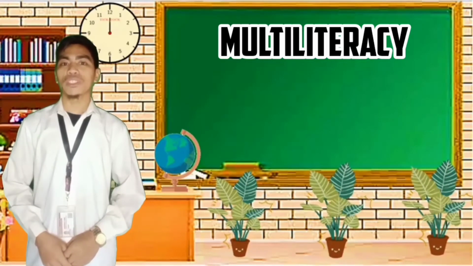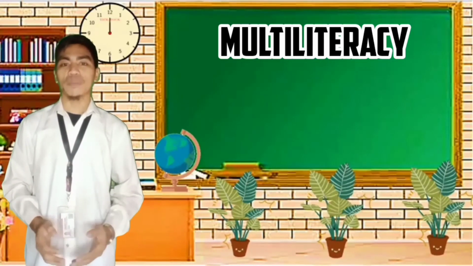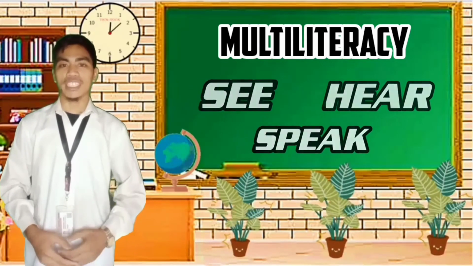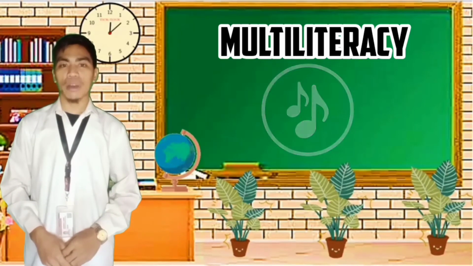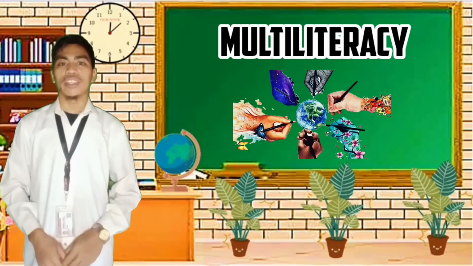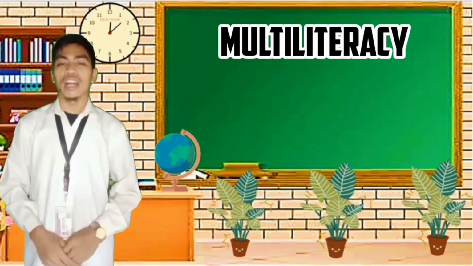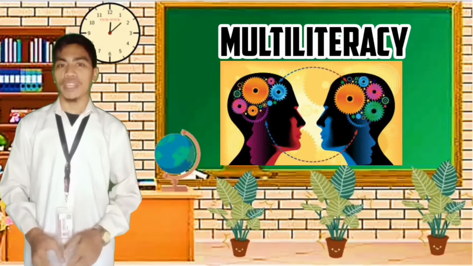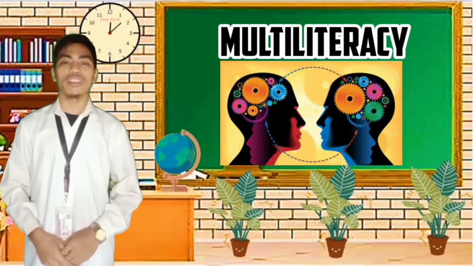Considering the role of multiliteracy in the making of curriculum, it is the interpretation of a learner, or the response of the learners to what they see, hear, and speak. Like for instance, in music, when they hear the music, they have interpretations about it. Likewise, when the learners see art or a picture, they formulate meaning about it through abstract ideas. Multiliteracy makes the learners become interactive and well-equipped because of its modernization. It brought learning that is extraordinary.